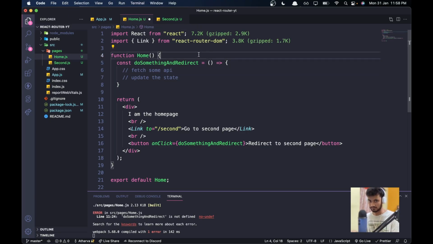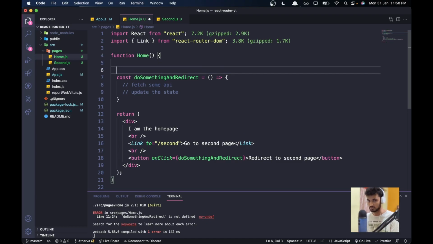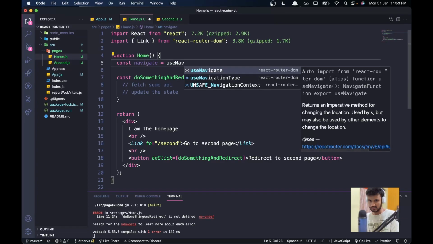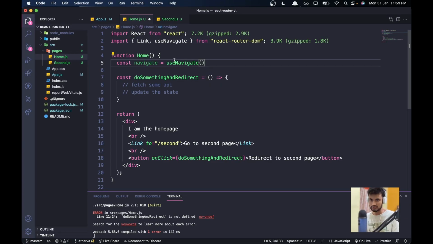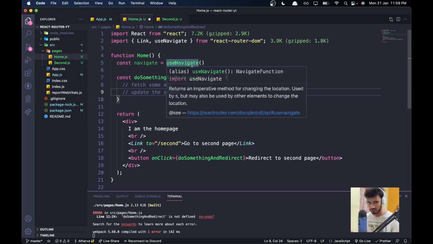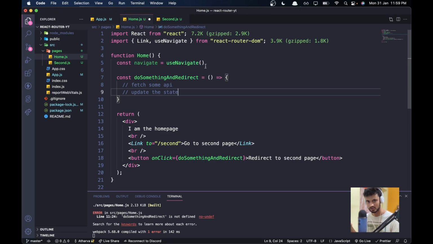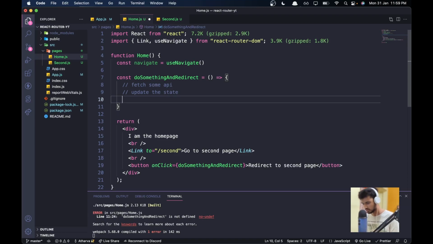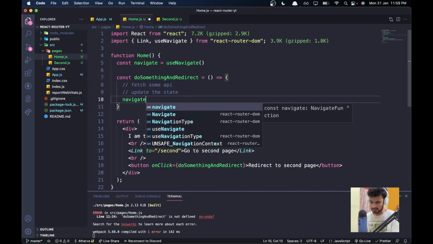First of all, you need to use the navigate hook, navigate hook from React Router DOM. So let me show you how to do that. So I'll say const navigate, and I'll say use navigate, and this should auto import that. And now this hook returned us a function named navigate, which we can use here to navigate to different pages. Before, it used to be use history hook and it used to return us an object which would have a lot of methods like push, replace, go back. But this has made things a little bit weirder and simpler at the same time. Now we can just go ahead and say navigate, and I can just say /second.